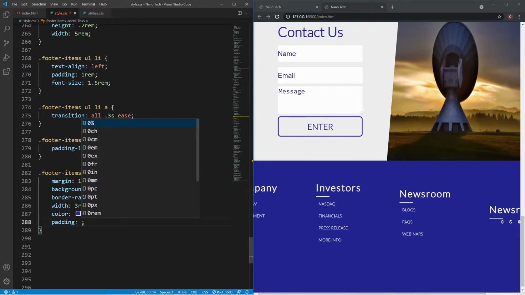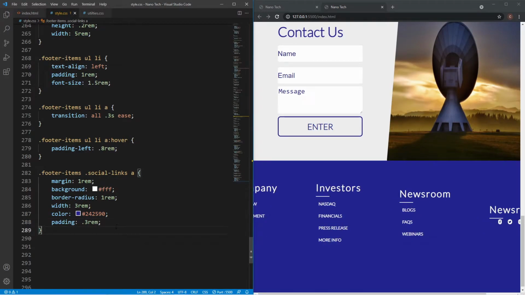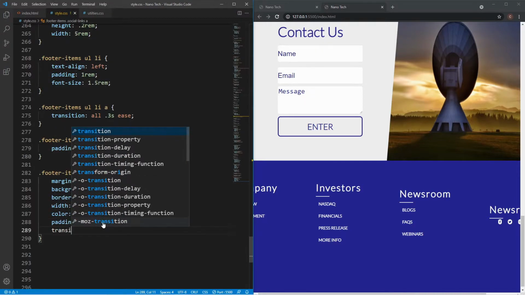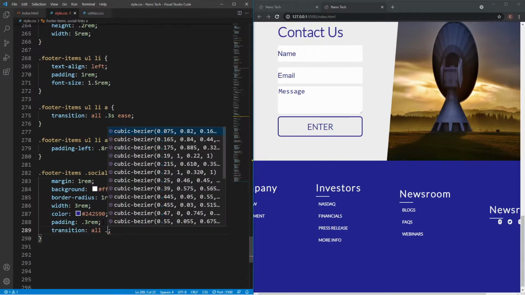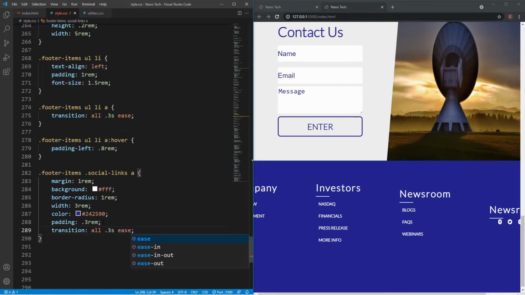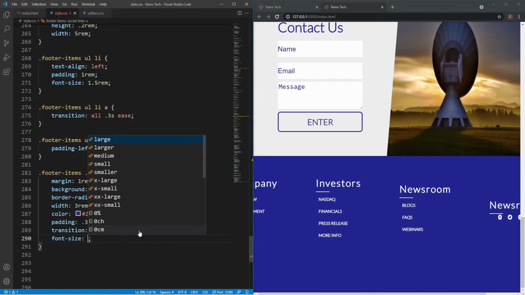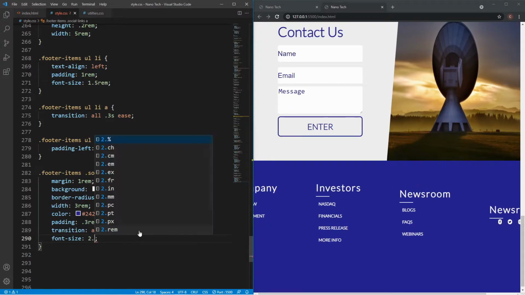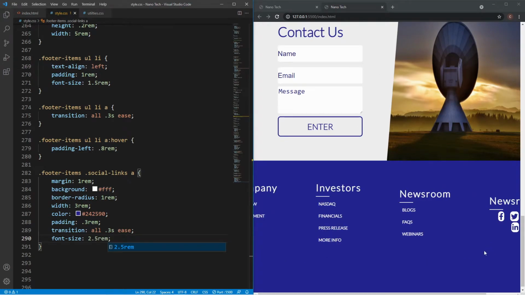So let's say about 0.3 rem, and then let's give them that transition. The transition, let's say all 0.3 seconds long, ease. And what we also want to do is just make the font size of these a bit bigger. So let's say font size of about 2.5 rem. So they're nice and big.